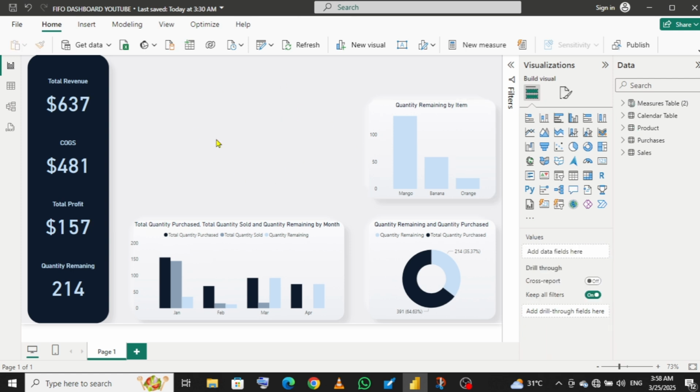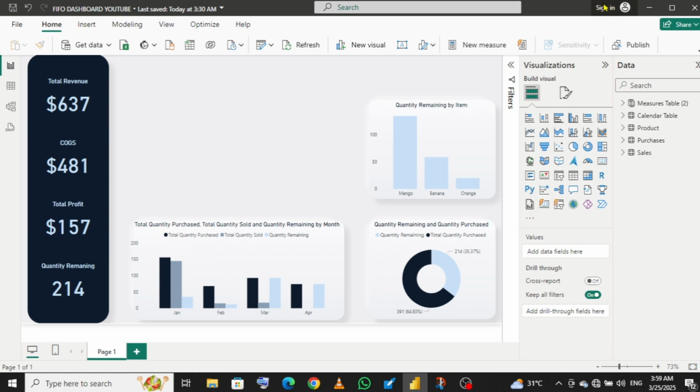So the next thing we want to do is bring in our pictures. We want a way whereby if I slice on mango, a mango picture will show here. If I slice with banana, a banana picture will show. So we want the pictures to be dynamic. And one other thing, we're not going to use this normal slicer here. We are going to import a slicer from the Power BI store.